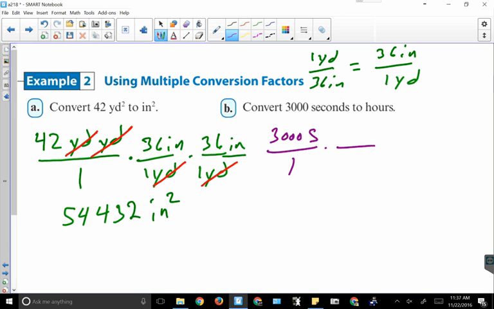Okay, so I've got 1 minute is equal to 60 seconds, or 60 seconds is 1 minute. Now again, if you've got your little book, you got these little conversions written down, when they pop up, you write it down. When you need to create one, you might have to just look it up.